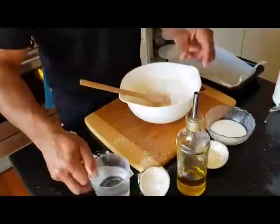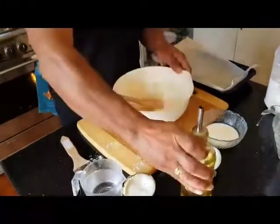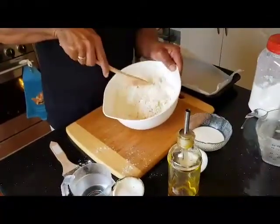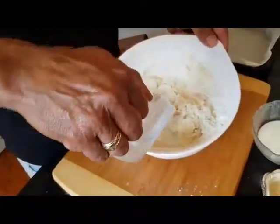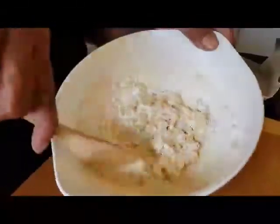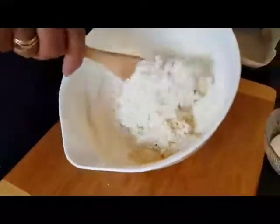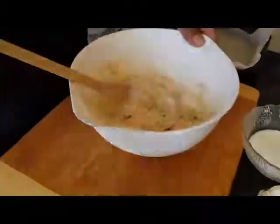I put a little bit of water in, and I put about a tablespoon of olive oil in, and what we're going to do now is just incorporate it. So you want to put the water in bit by bit, not too much. And see how it's drying up there now, so a little bit more water. You don't want to put it in too hard, all of a sudden you've got too much water and not enough of the actual flour mixture to actually create the dough. So that's what you do, we're just building it together bit by bit. Bit by bit. Now that's looking pretty good.